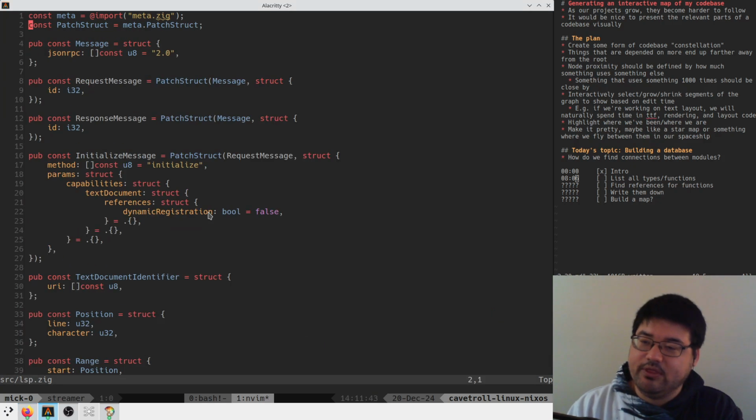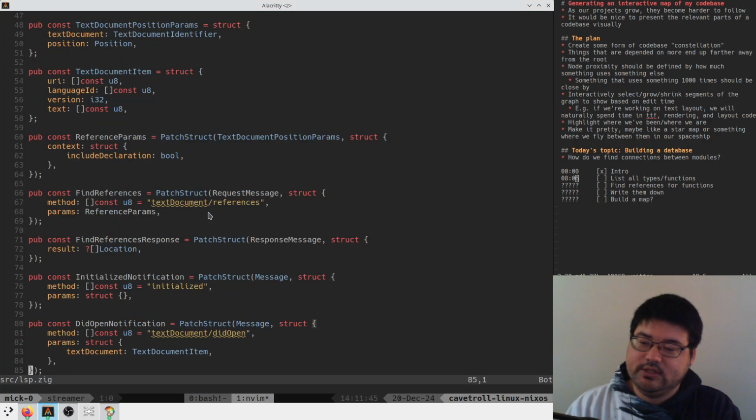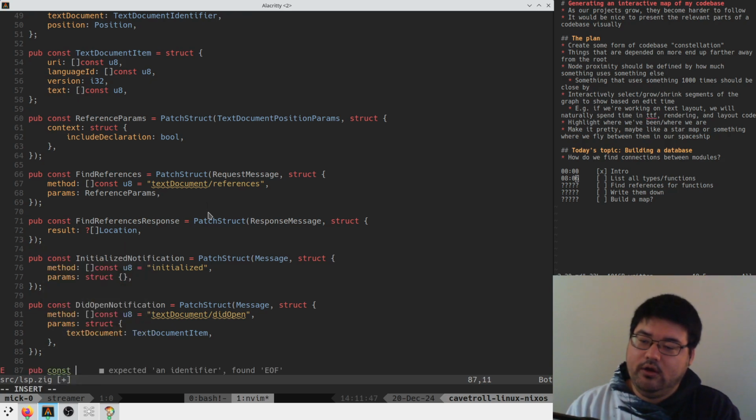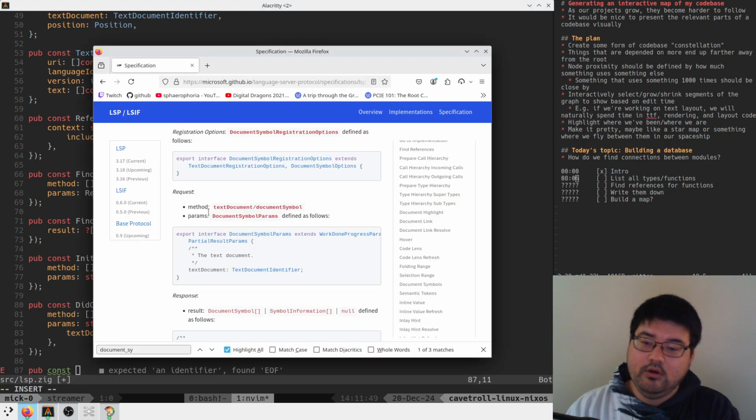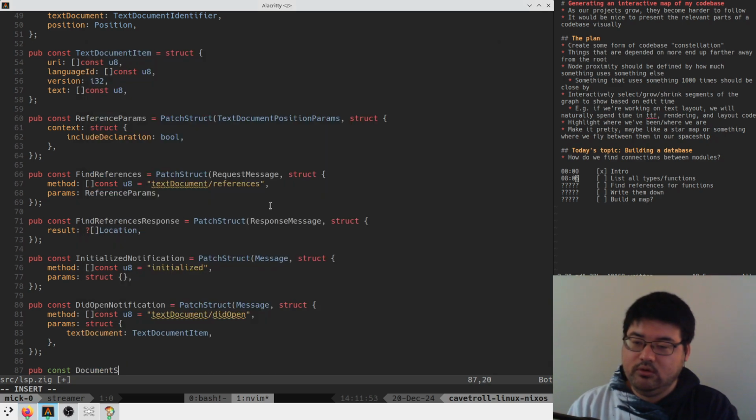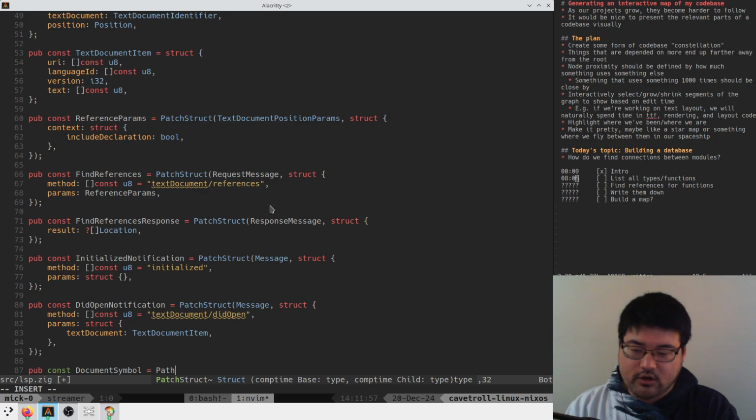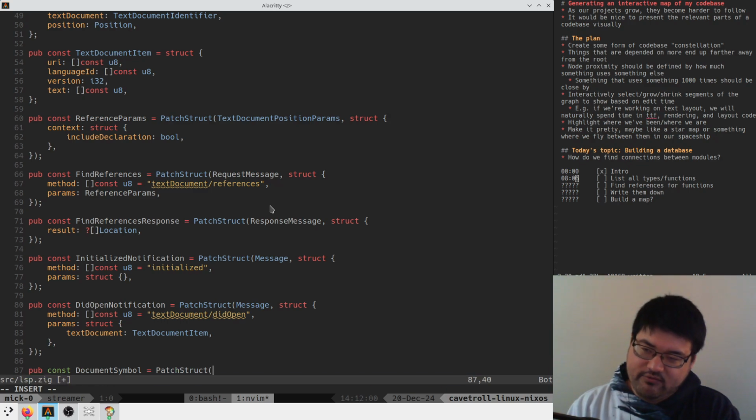Okay, so let's go into our LSP thing, and let's just say we have, what is this thing called? Document symbol. So here we have this kind of Zig way of doing struct patching, which is kind of fun.